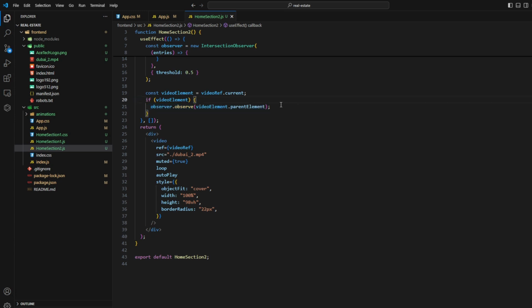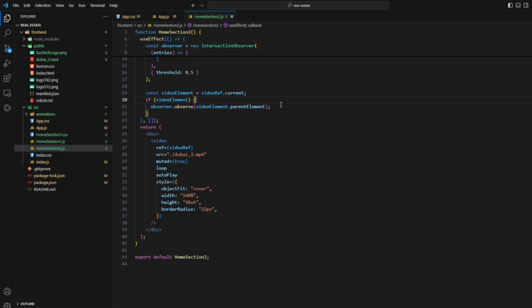So by observing, let me give you an example. This observer is nothing but like a kid continuously watching for a fruit on a tree and just waiting for it to fall. So it's like that. It's that simple. So this observer will come there and will just sit and watch if the element is in 50% view or not.